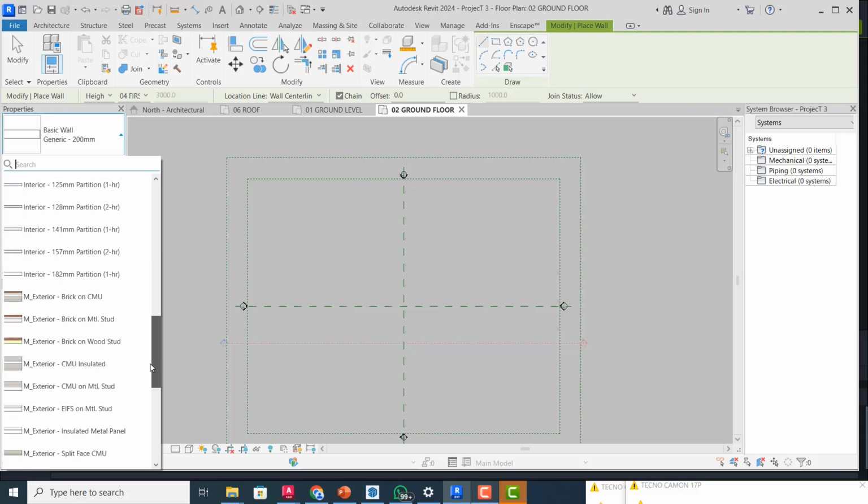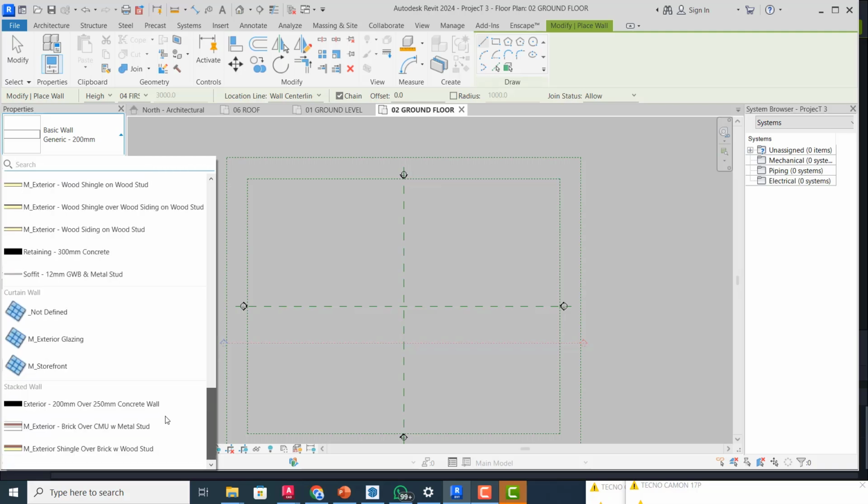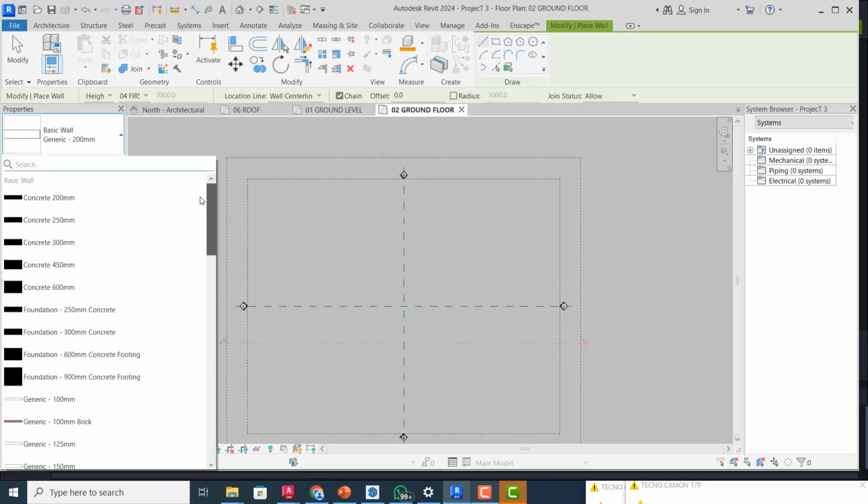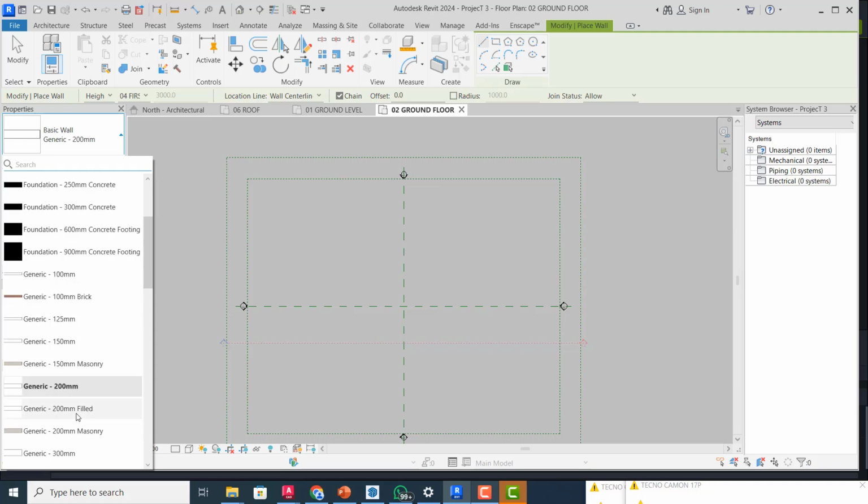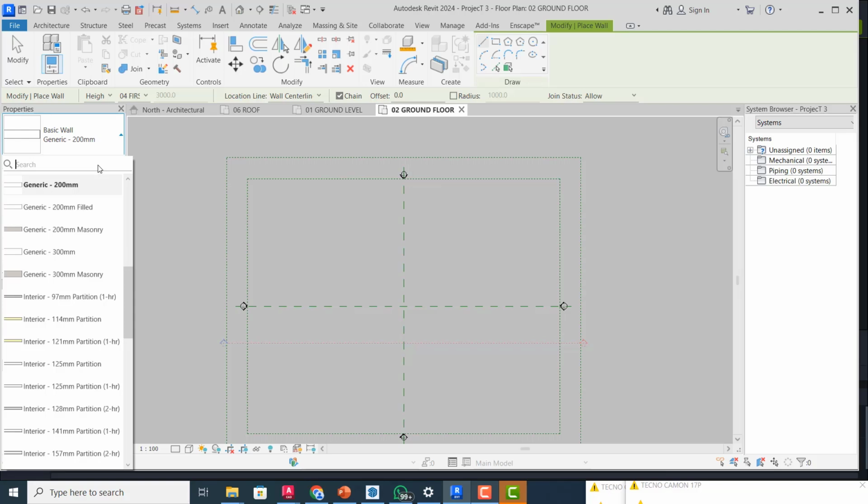Now let's say I want to use a 230 by 230 size of wall, but you can see here we have different types of wall: the concrete, foundation, generic. So I'm going with the generic wall now, and I want to edit this particular wall. Now this is the one I'm picking.